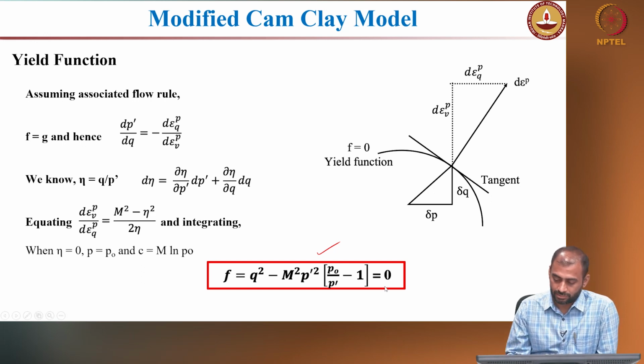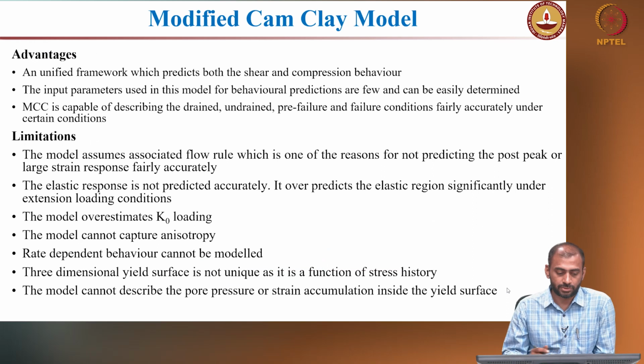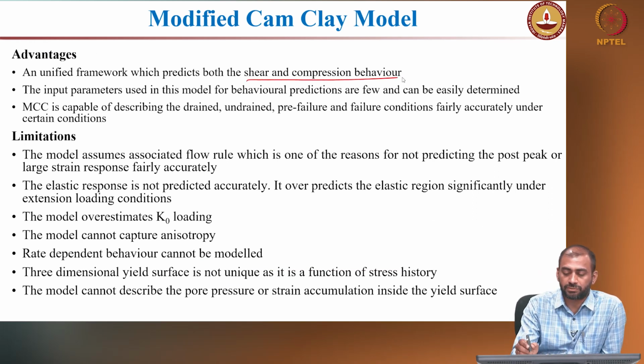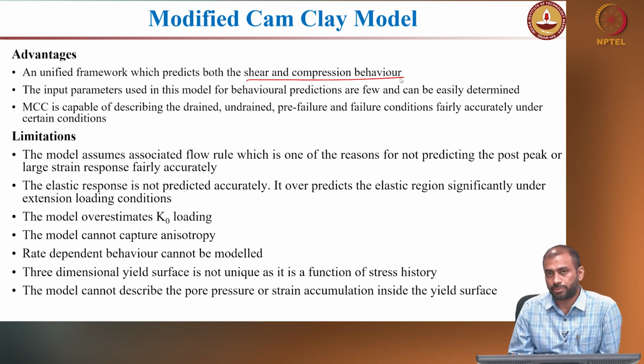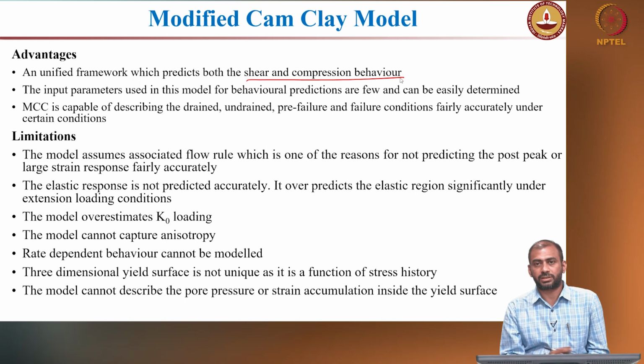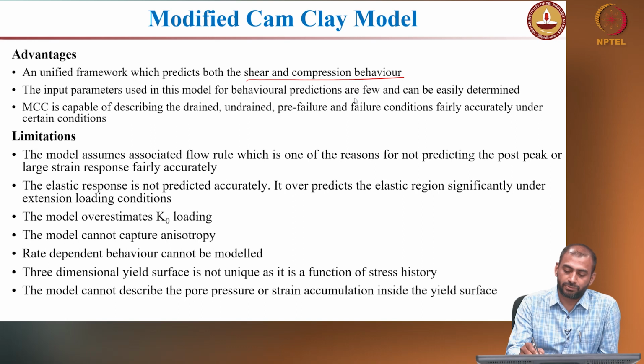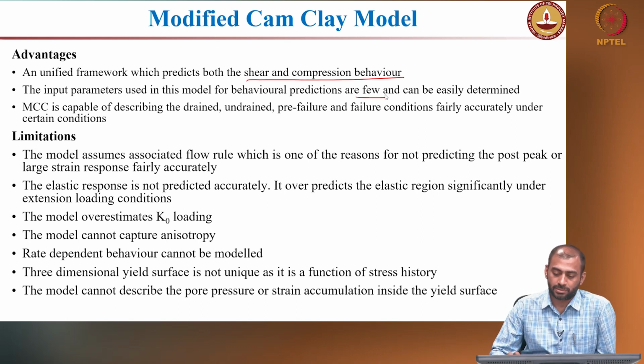So, again, as I said, this has an advantage. It is a unified framework which predicts both the shear and volume change behavior fairly accurately, and the input parameters are few. So, you can actually perform some triaxial compression test and odometer test, and obtain the model parameters. I am just saying few compared to other complex models out there, which have extensive parameters. For example, some models will have 15 or 21 parameters.